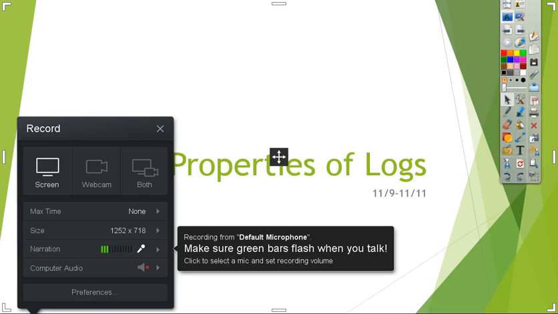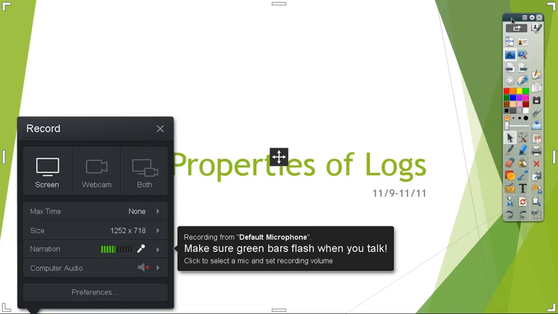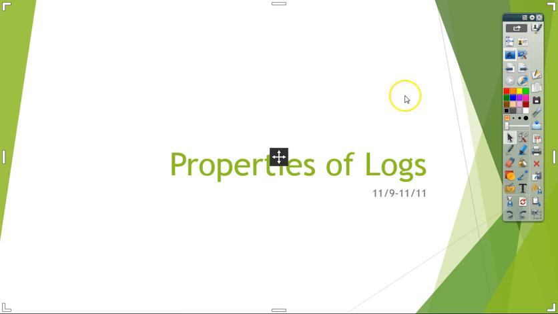And welcome. This is your first time of seeing me. You're going to just see my pen roaming around here, roaming all around. And we're going to start this off. It's called Properties of Logs. You guys should have seen this, but if you have not, that's all right. I'll treat it like you hadn't.